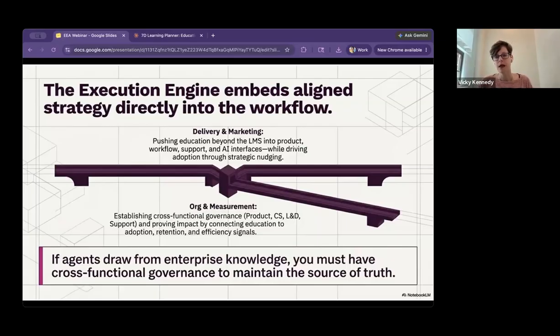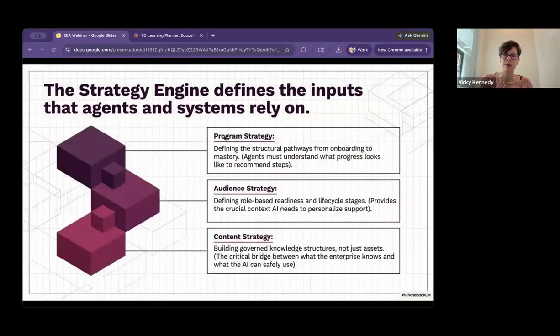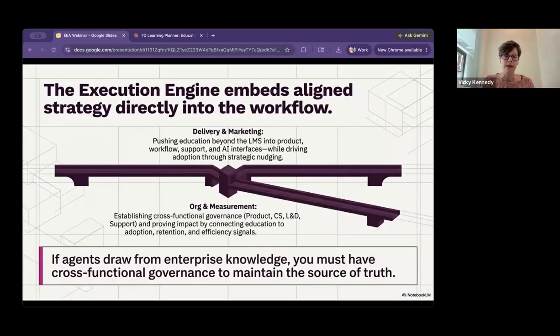And then the last two dimensions are measurement and organizational strategy. So the measurement strategy piece, I mentioned earlier, is one of the pillars also of the architecture, but that's making sure we have a clear line of leading and lagging metrics with each of these programs. Remember, if we go back to the idea of the program strategy, think about this as kind of a line. We have the program connected to the audience. We know what content we're delivering. We know how we're delivering it. We know what we're saying to them, how we're marketing that content, and now how are we measuring the success back to that program. This goes beyond just engagement metrics.